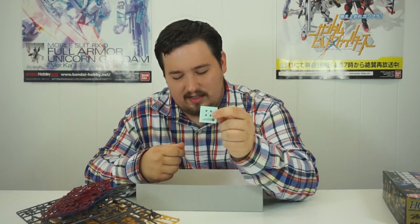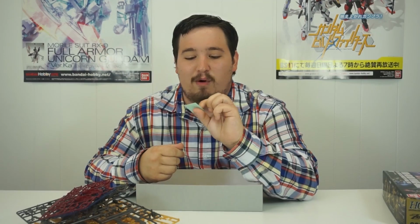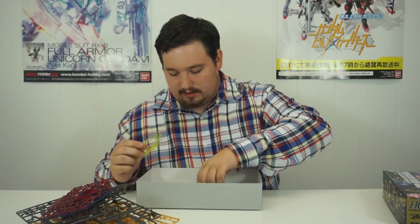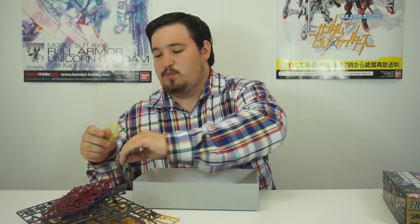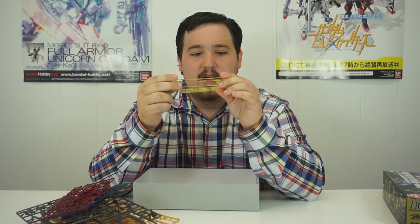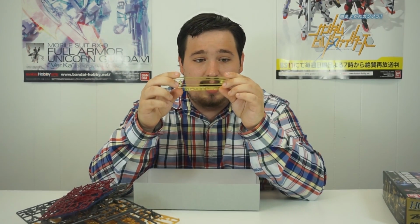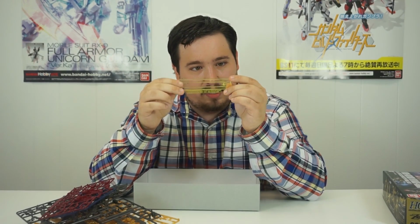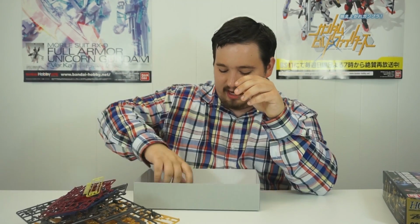And you get the classic Hyaku-Shiki decal for his shoulders. There can be 4 of them, and they're cut nicely, and they look good. And then, last but not least, you get the beam sabers, which has always been one of my favorite things about Hyaku-Shiki, is that it's got these nice yellow beam sabers. These look good. They got almost kind of a green tint to them when you put them in the light, which is neat, but they look really nice, so I'm excited about that.